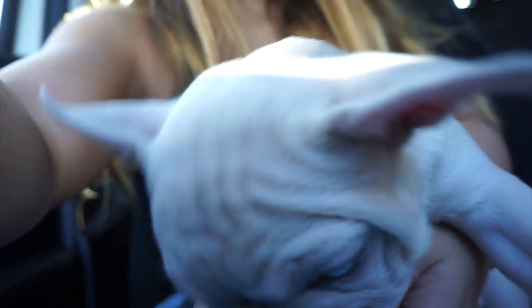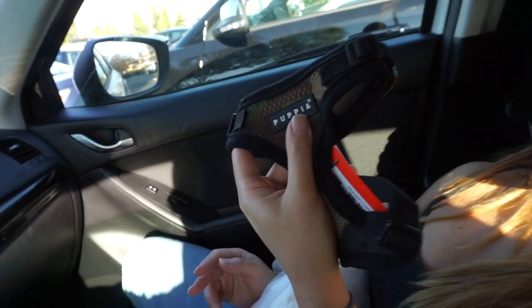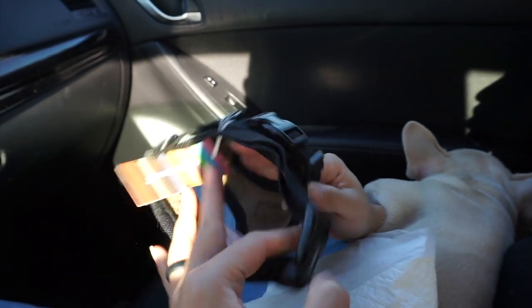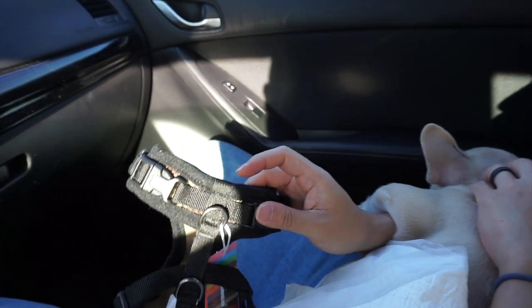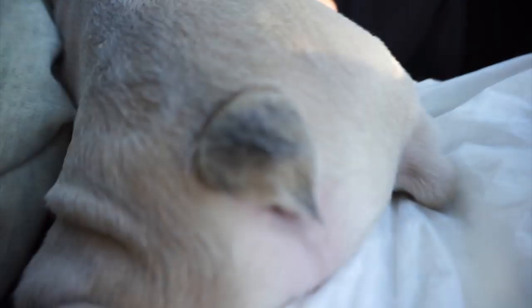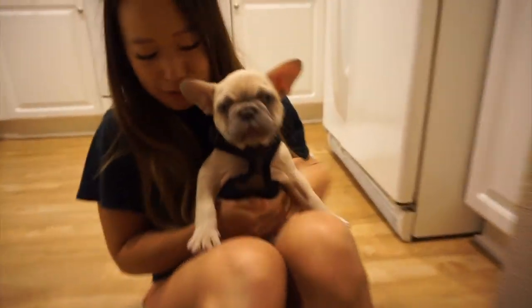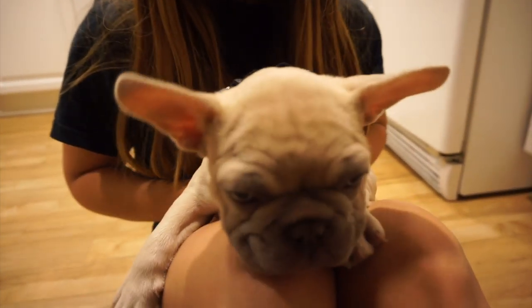Gotta pick up your harness, baby — it's all about you, huh? I haven't eaten yet. We actually just picked this up from the Amazon store and it is so adorable — it's camo. I think it's gonna fit him perfectly. It's adjustable; we made sure to get the one with the adjustable neck area because of his big bat ears. It should be comfortable — super soft. Look at your little vest! He's so handsome with his little camo vest. You're styling, huh?